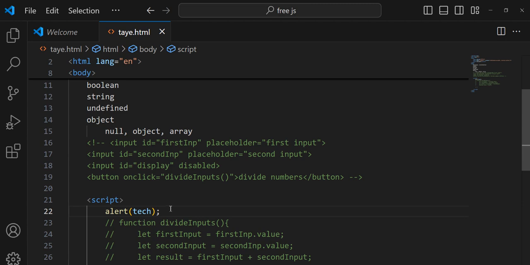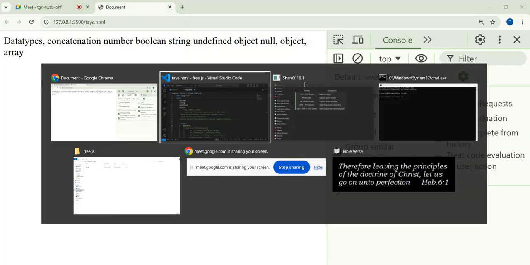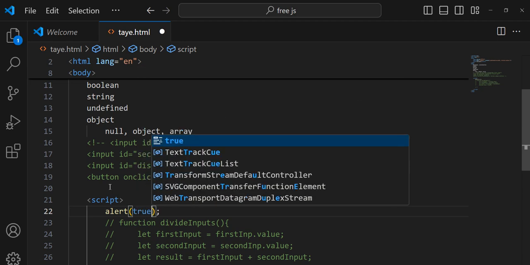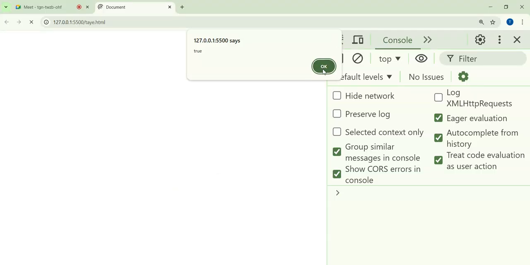Okay, let's proceed. But one thing is this: if it is a number or a boolean, it's not going to bring back any error. But if it is a text that is not a number and it's not a boolean, it will throw an error. Let's say I have alert 8. This will alert 8. Everything is working fine. If I say alert true, true is a boolean. So if it's a boolean, it's not going to throw an error.